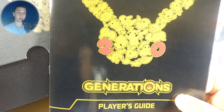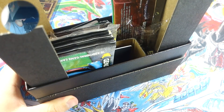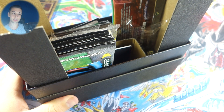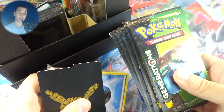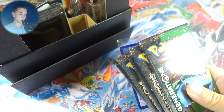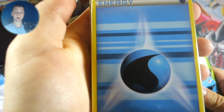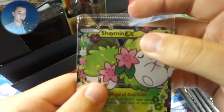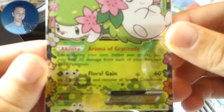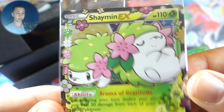We got the awesome Pokemon 20 logo right there, here's our little Pokemon 20 Generations booklet. I really like the designs of all this stuff. I definitely consider Generations not to be like an X and Y set, but similar to how I look at Evolutions — it's a 20th anniversary set. So you actually got like two 20th anniversary sets, which is pretty crazy. This time around you get the Generations energies, which is a lot better than just getting regular energies.